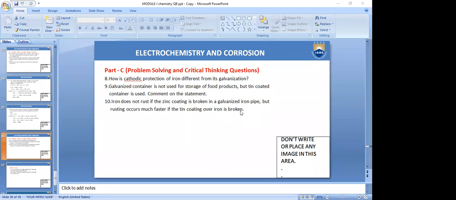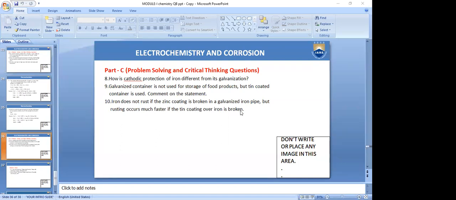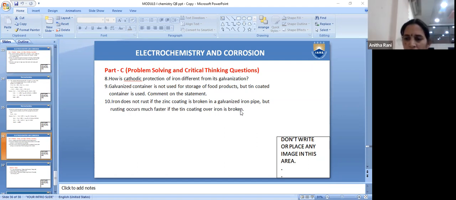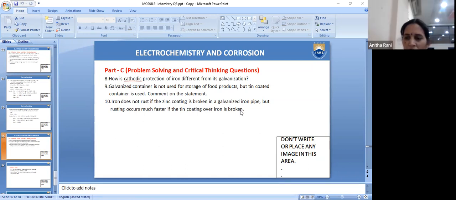See, from module 1 you will get 2 questions, ma. 1A, 1B, 2A, 2B. So 1A you will get theoretical, 1B is a problem or reasoning question. 2A is theoretical, 2B is a problem or reasoning question. Now tell me how many questions you will get from these 10? 2, ma'am. For how many marks? 3 marks each. Each question is 3 marks. Understood? You have to prepare these 10 questions thoroughly so that you can write 2 questions.